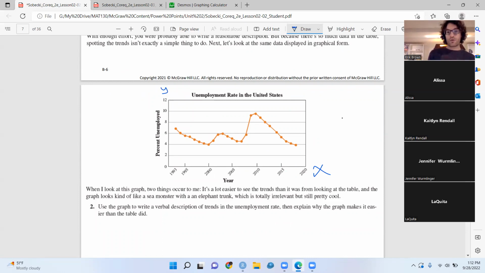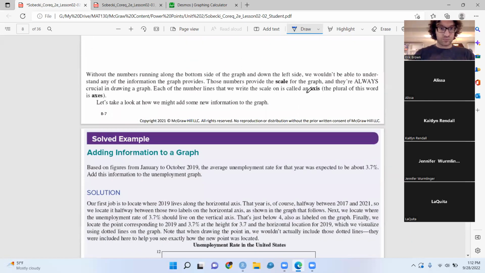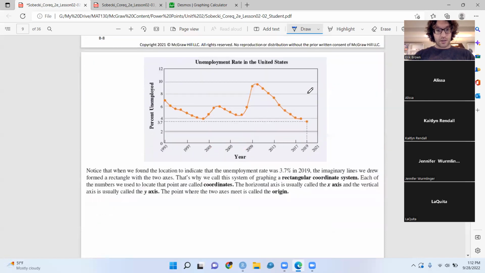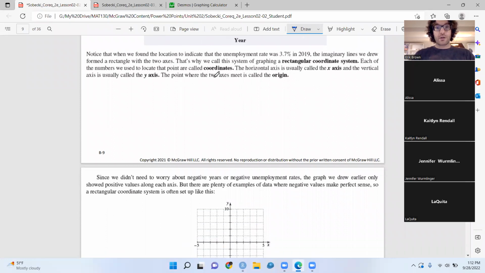We often don't write years like this. We often write them as 1, 2, 7, 12, and so on and so forth. Okay, so let's talk then about some of the language that goes with a graph. We've got things called coordinates that I already mentioned. Those are the x-coordinate and the y-coordinate of a graph.